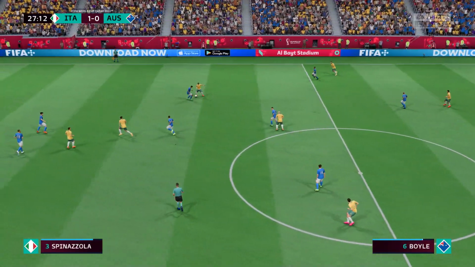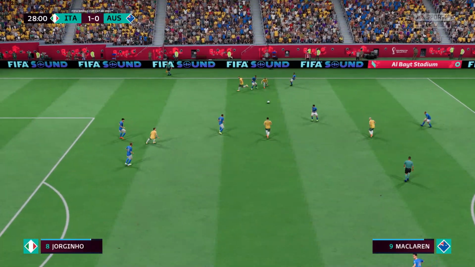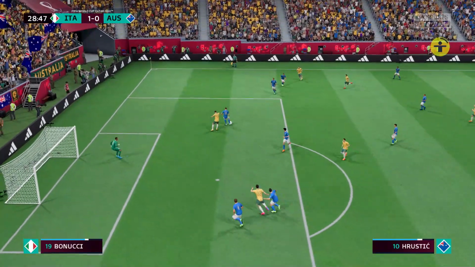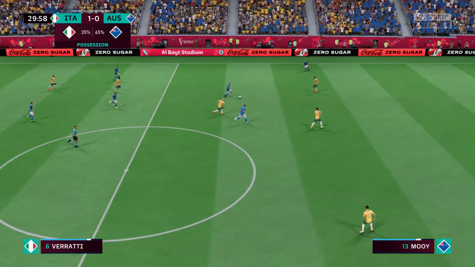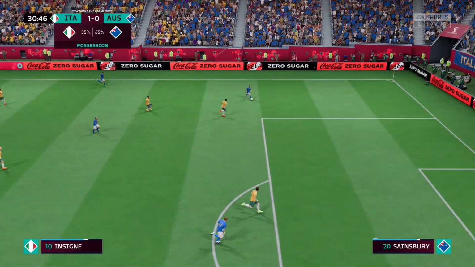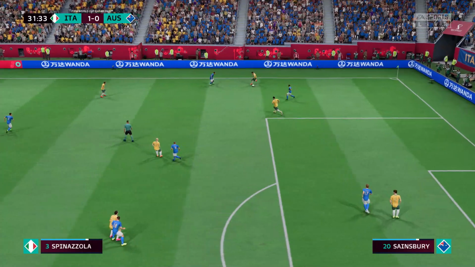Aaron Moy. Under pressure, doesn't seem to be bothering him. McLaren. Plenty of players waiting in the middle. Not quite the cross he was hoping for. Well, as you can see, Italy have found it difficult to control the tempo of the game here. But that won't bother them, because when they win it in deep areas, they've got forward with pace and with numbers. It's been a great counter-attacking display.